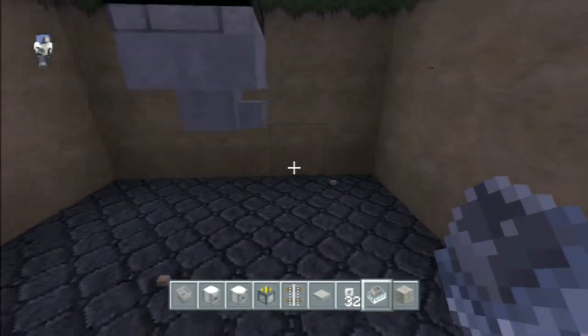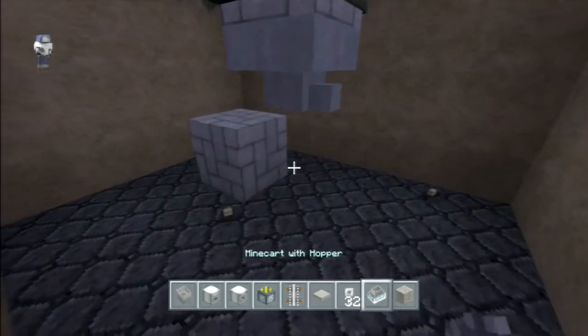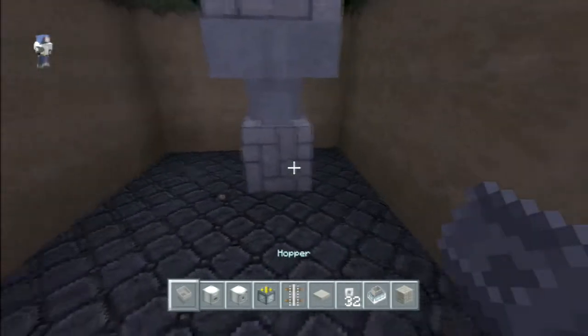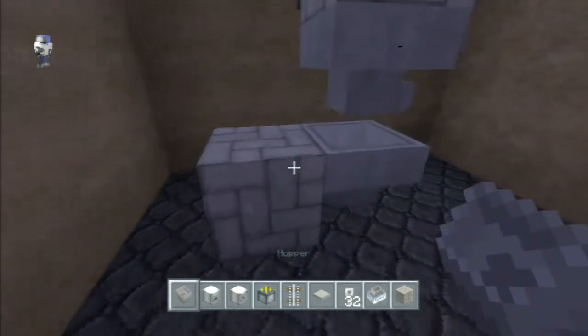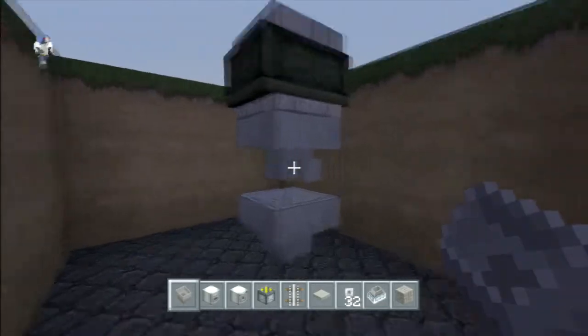Alright, now for the bottom piece, you want to come back and go ahead and just put a block of your choice back there, and then you want to put a hopper into that one, and then go ahead and destroy that block.